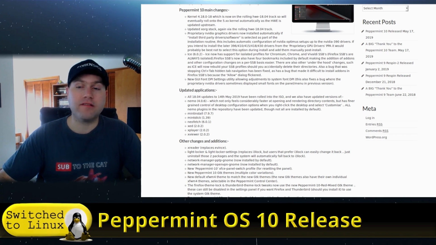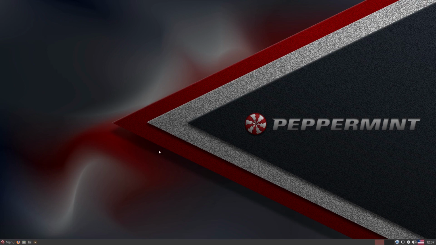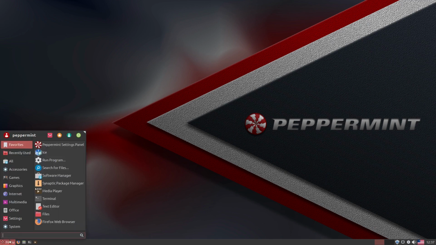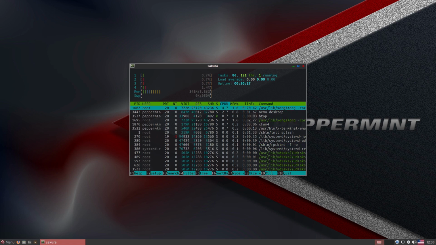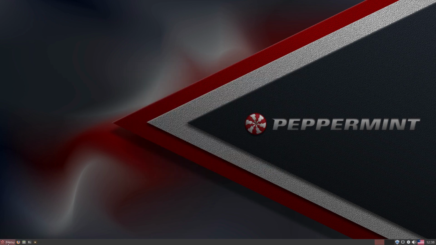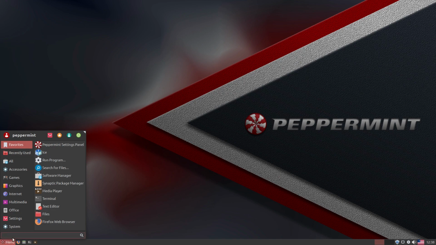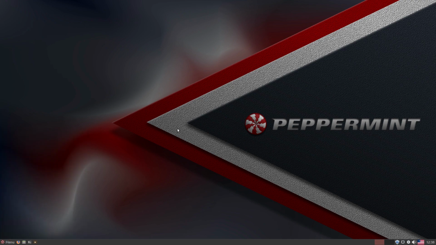So now let's go ahead and have a look at the OS itself. Here we are in the OS, and I recall this wallpaper being very similar to what it was. Let's do an about system. Let me see if there's just a system, to make sure I actually installed the right version. Can't seem to find it. Anyway, I did install it from the new ISO. See here with htop, it's only running on 347 megabytes, so that is good. Everything else that you're going to notice out of the box is pretty much the same, and that's why people said there's not a lot of changes.